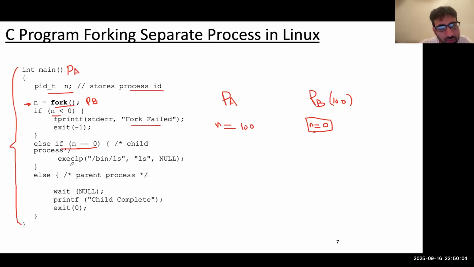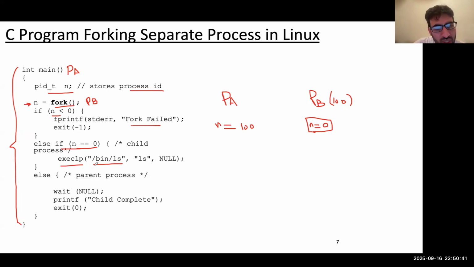And here we are making the system call execlp. Exec is actually the system call which you can use to specify the program which you want to run in the address space of process B. And here you are saying the program you want to run is the ls program, or ls utility of your operating system, whose job is only to list the files in your current directory.